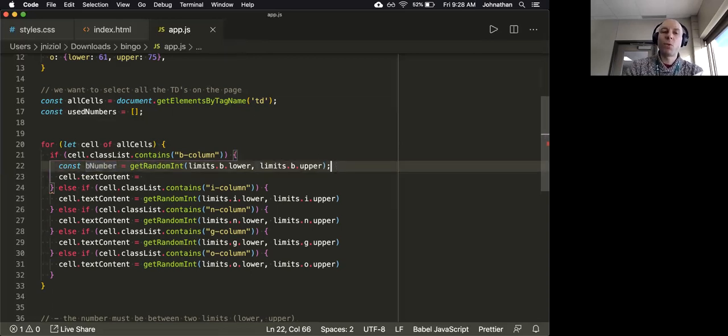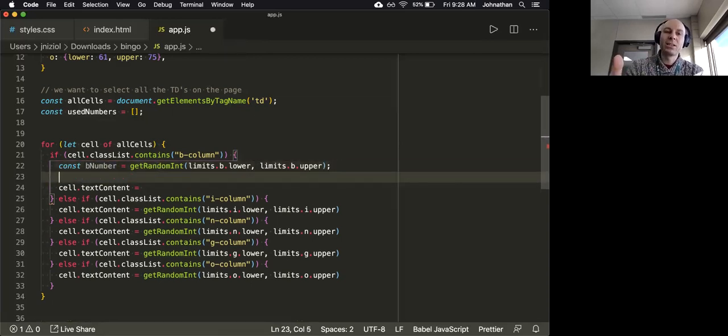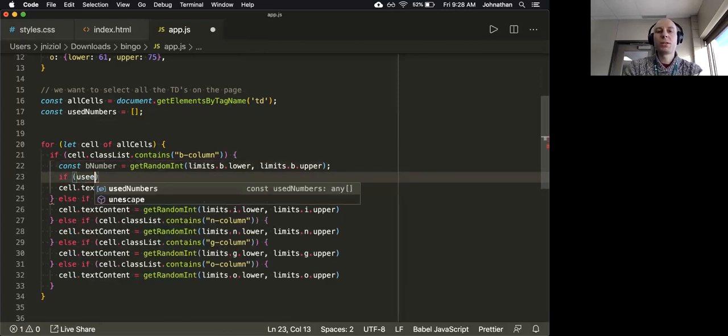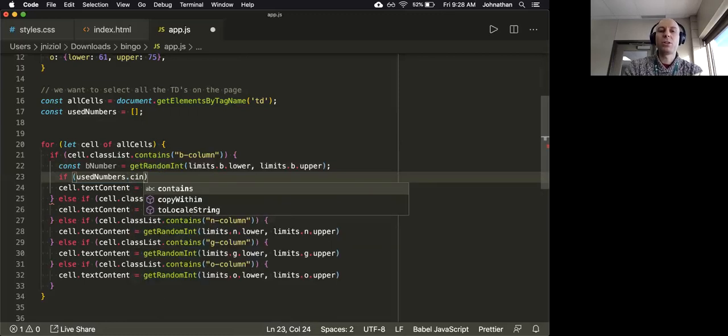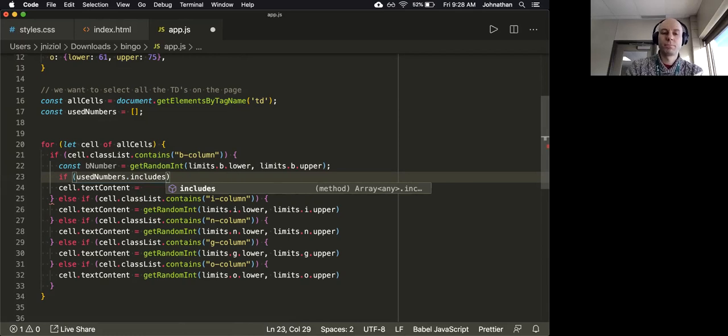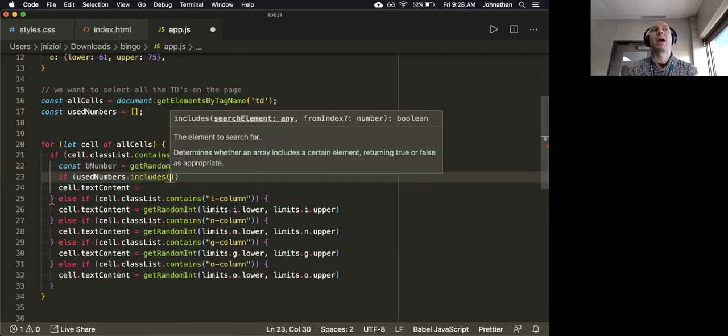Then before we add it to the text content, we need to check if used numbers dot includes, and we used includes the other day, and this checks to see if this number is in the array, B number.